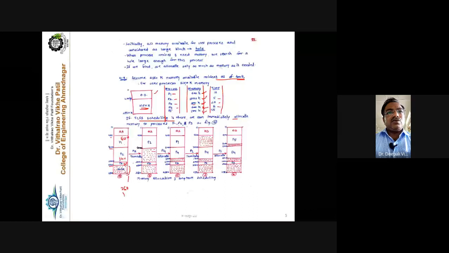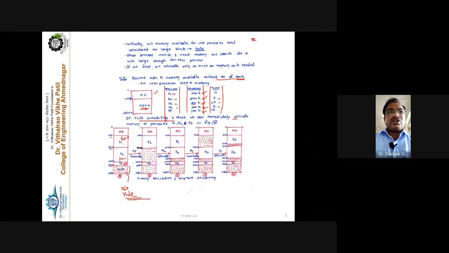A hole is nothing but free memory, the memory which is available and not occupied in the main memory. This portion is free, and this is called a hole, and the size is 260 KB. But remember this point: though this 260 KB of memory is available, we cannot allocate it to the P4 process or the P5 process, because P4 requires 700K and P5 requires 500K of memory. So neither process can be satisfied with this 260K. Hence that hole remains as it is.